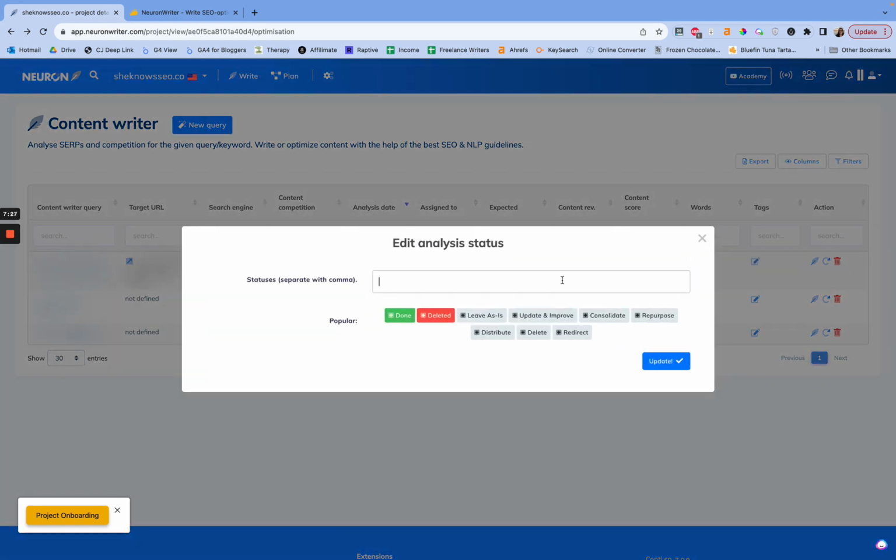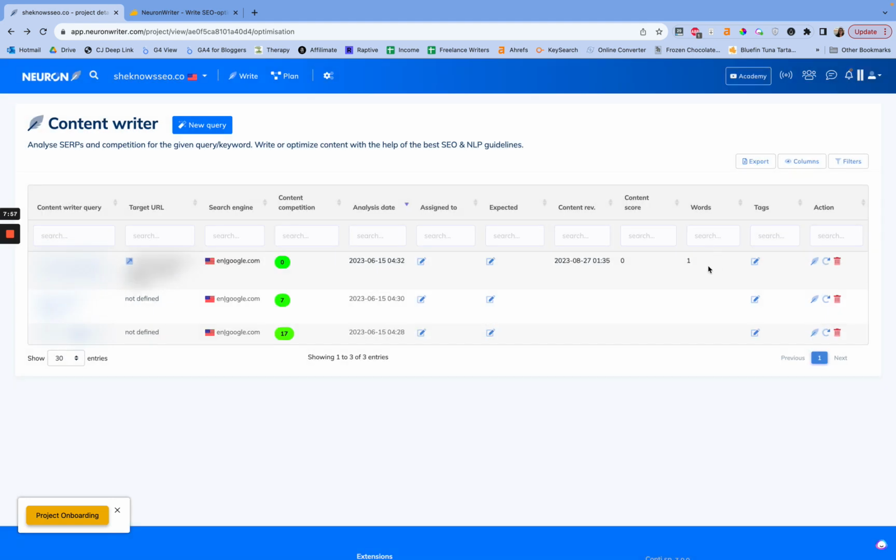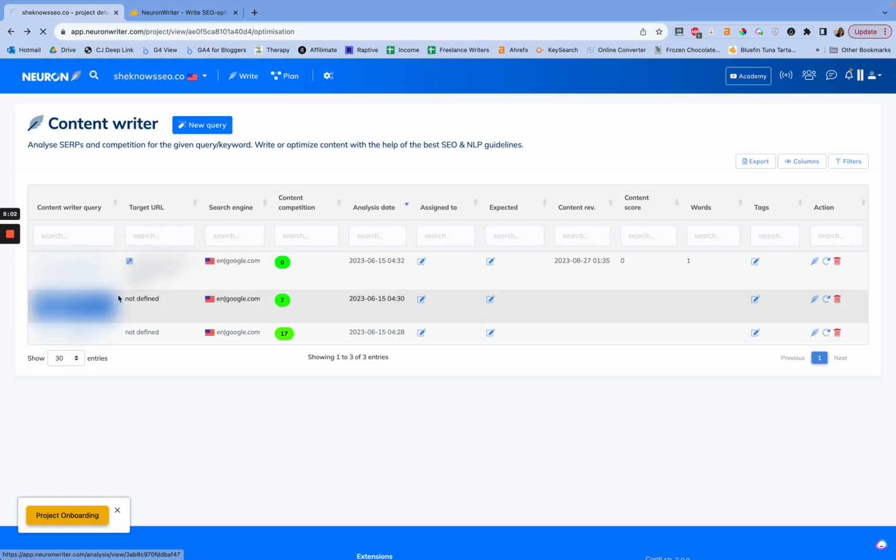And then tags are not tags for WordPress. That was a mistake I was first making. I thought that's what it would be for. But they're actually more about the workflow. So maybe what topic this is in, like what cluster or what pillar, what needs to be done, what needs to change, how up to date it is, things like that. So you can actually type in other ones and hit comma and it'll just create a new one, or you can use these popular ones they have. But it's not going to carry over to WordPress, especially if, like me, you're just copying and pasting it over anyway. Okay, so now we'll go into this one.